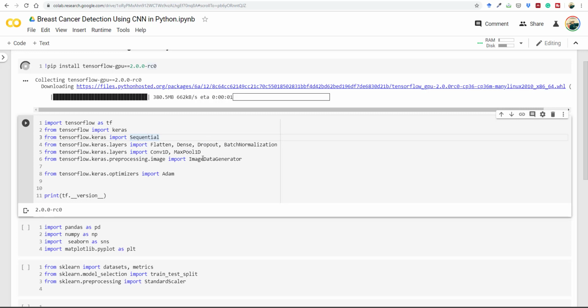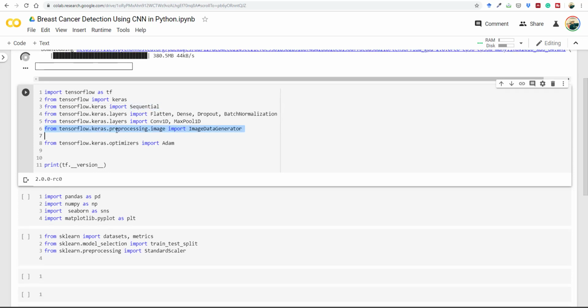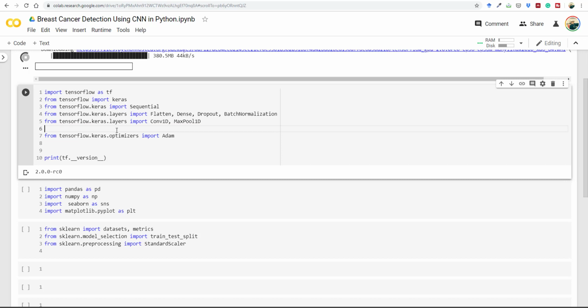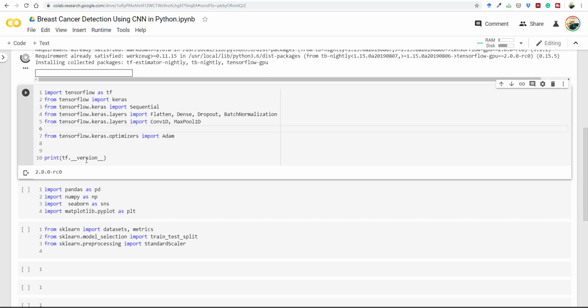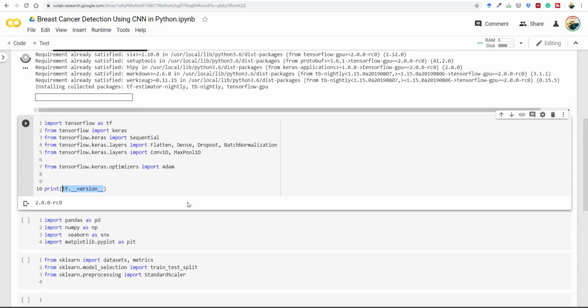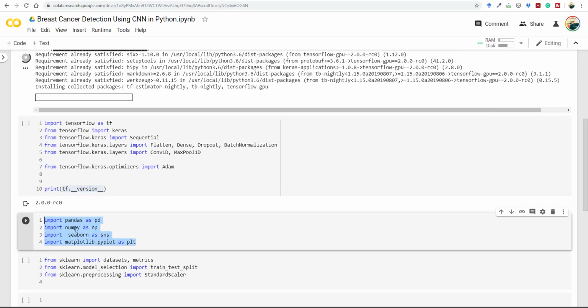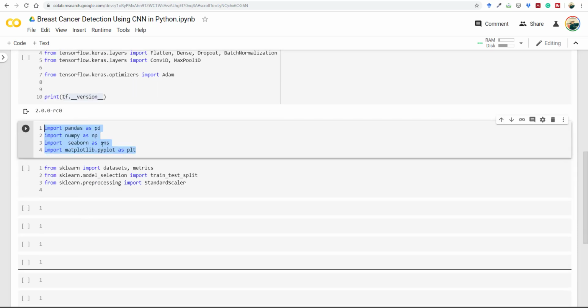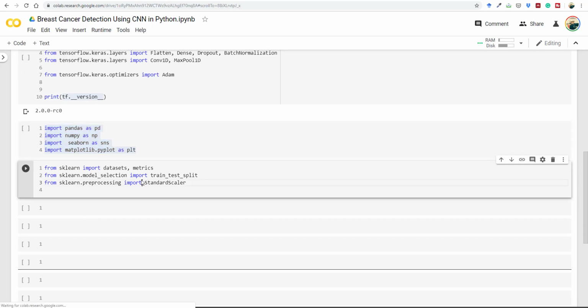After that, we will not be needing the image generator here. Since I have copied these header files from previous lessons, you can remove that. But we will also be needing optimizers. So we are going to use here SGD, stochastic gradient optimizer, which is also widely known as the ADAM optimizer, also known as a stochastic gradient optimizer. And then with this, we can check the version of our TensorFlow, which is currently installed in this Google Colab notebook. And apart from that, we will also be importing some supporting libraries like pandas as pd, numpy as np, seaborn as sns, matplotlib.pyplot as plt, and these are the other supporting libraries.